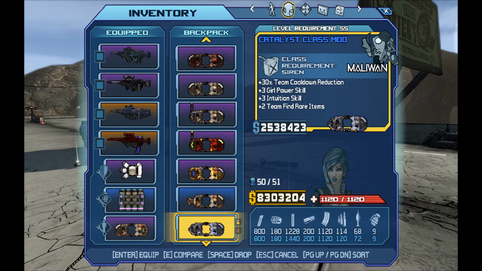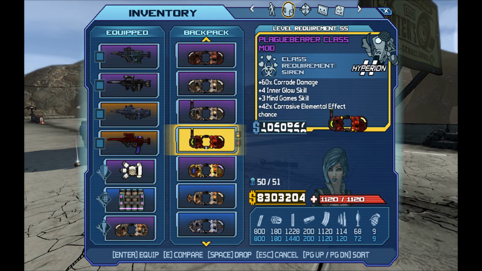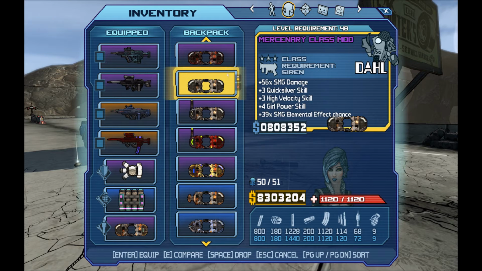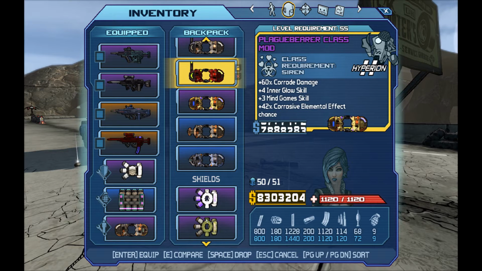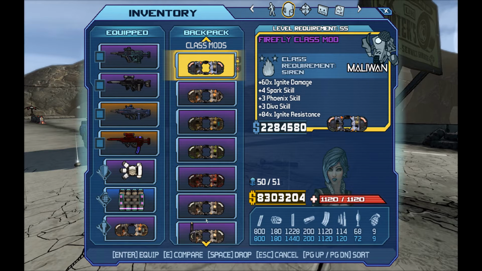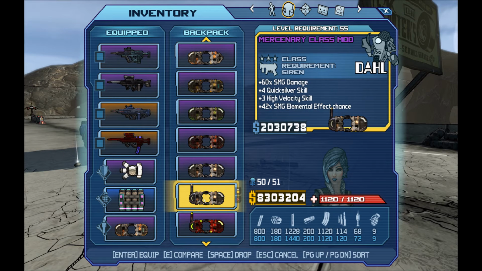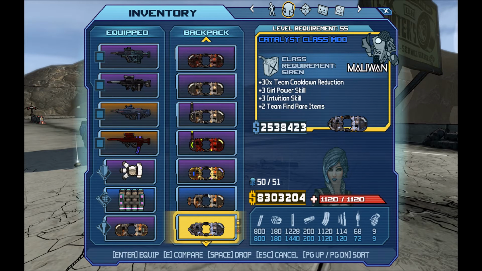Nothing else really comes. I did get some, I don't know if this is in the last video, like a really good Plague Bearer, Tempest, and the Firefly one in my last video. So the Tempest is extremely useful just for proficiencies, but everything else I haven't really used too much.